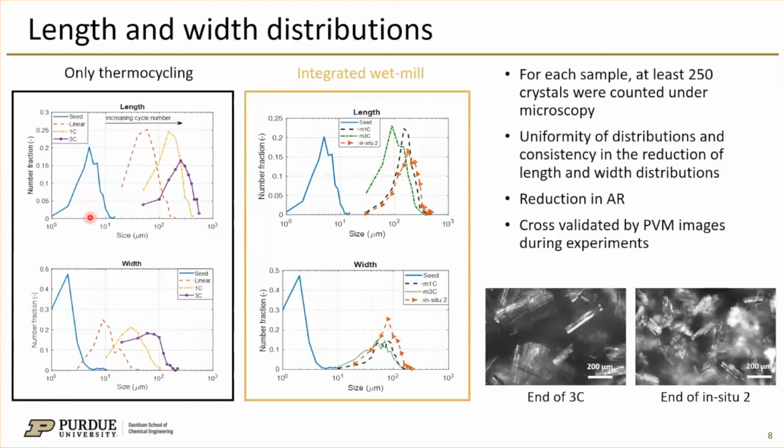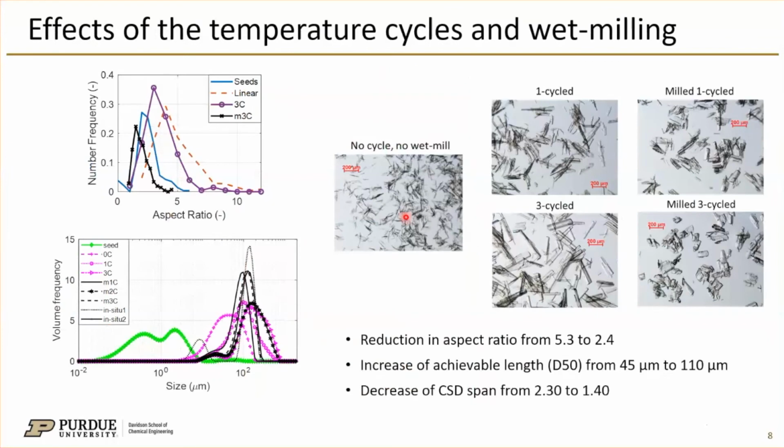On the left, the effect of increasing temperature cycle number on the crystal size is significant, while this effect was dominated by the milling done at the beginning of each experiment. Yet, the crystals could grow up to 200 micrometers in length. Temperature cycles help decrease aspect ratio a little since they also promote width growth, but implementing only the temperature cycles was not enough to decrease aspect ratio as desired.